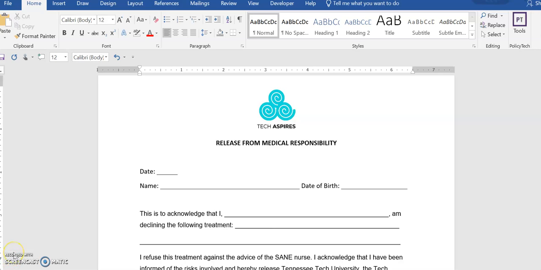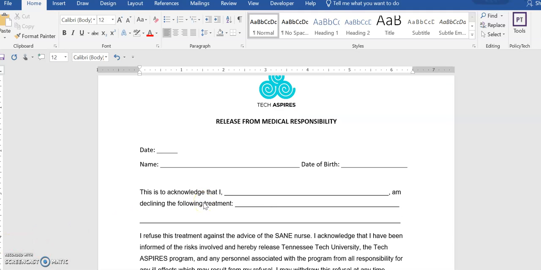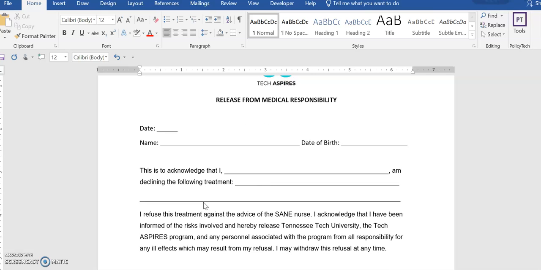So essentially, I imagine that we may need this if we have someone who, through our medical screening, we really think may need to be seen by a higher level provider at the ER, someone other than us, and we have tried every way to persuade them to go, and they're refusing it.